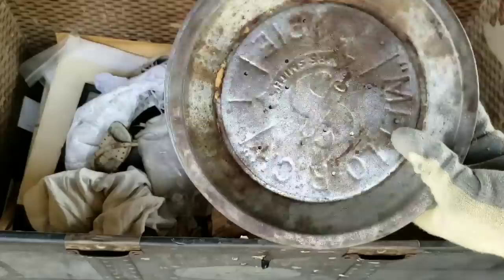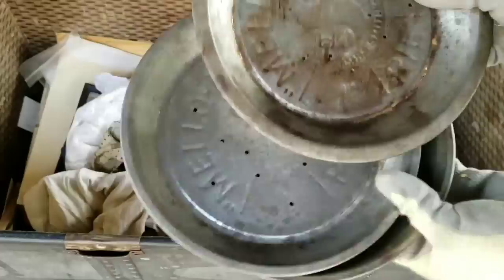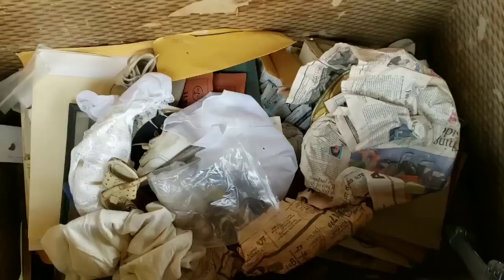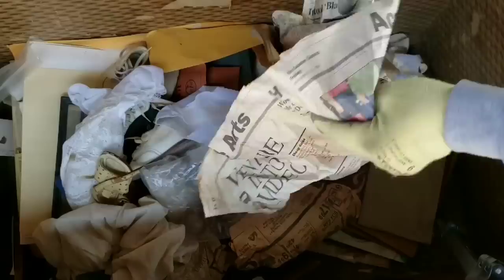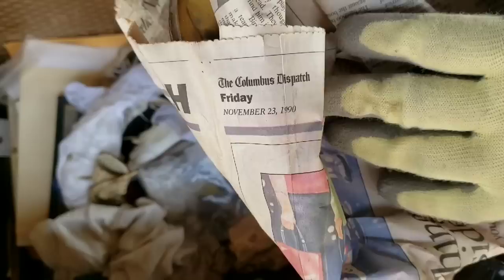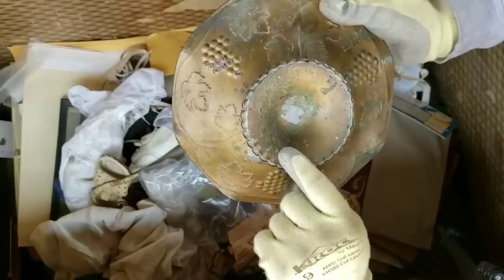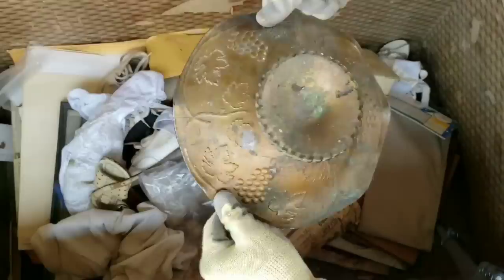Just in time for Thanksgiving — Mellow Rich Mrs. Smith's Pie. We've got three antique pie plates. I think the holes are in there to let the pie crust breathe. Let's see if we can find a date on the paper. November 23rd — today's the 25th. 1990. And if I'm not mistaken, this is actual gold leaf that they would put on the glass. Let me know in the comments if you know for sure. That is beautiful.